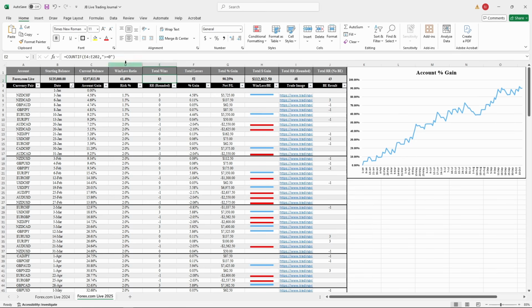If I click on this column here and I remove this equal sign, this now tells me all of the trades that I've actually won versus the ones that are break-even, which means that about 40% of my trades actually run to that full 3 RR TP, and I've lost about 52 trades in this year total, which is extremely highly profitable, as you can see by the equity curve here in the results.